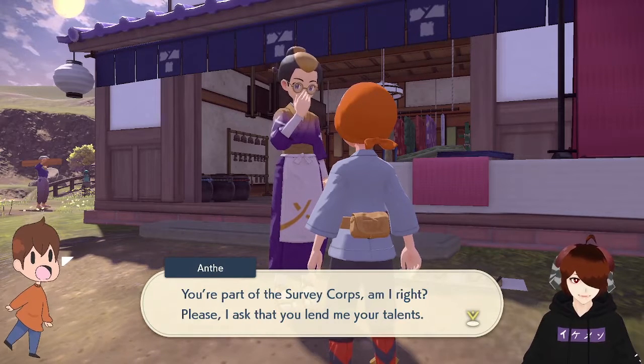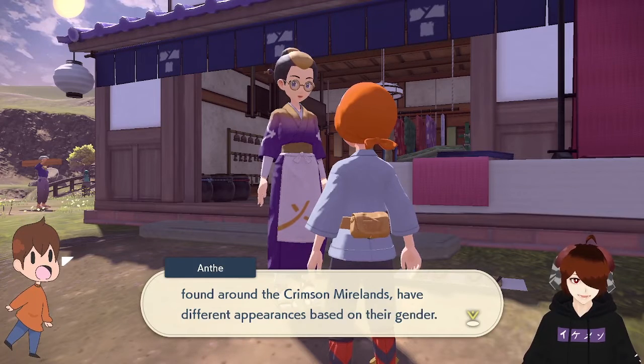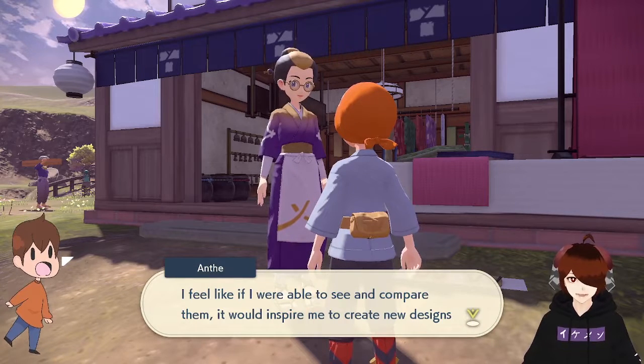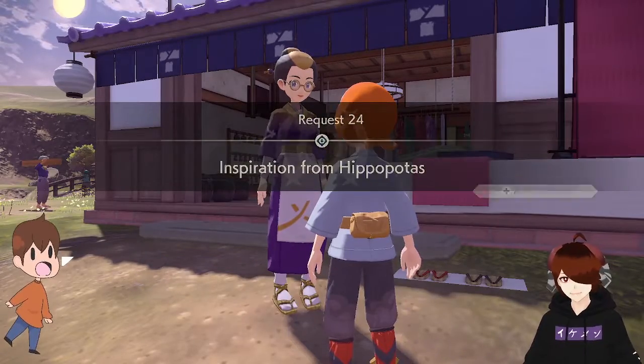You're part of the Survey Corps, am I right? Please, I ask you to lend your talents. I've been told that hippopotas, which are found around the Crimson Mirelands, have different appearances based on their gender. I feel like if I were able to see and compare them, it would inspire me to create a new design for my clothing. Could you show me both a male and female hippopotas? Okay.